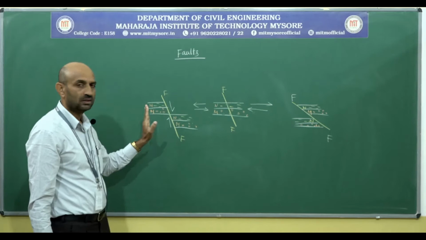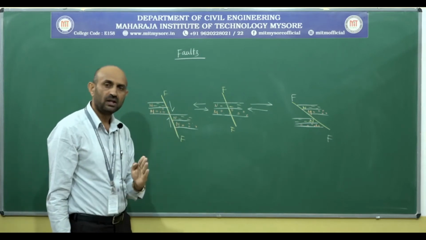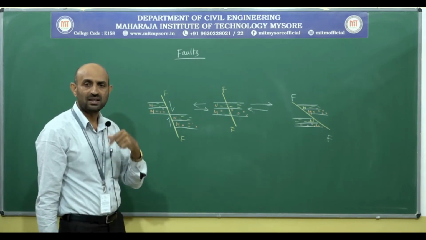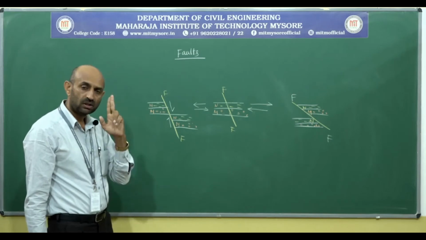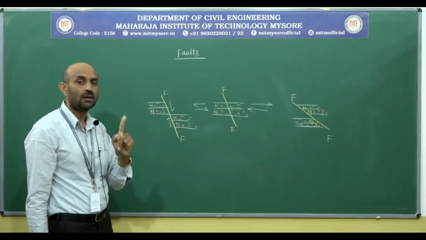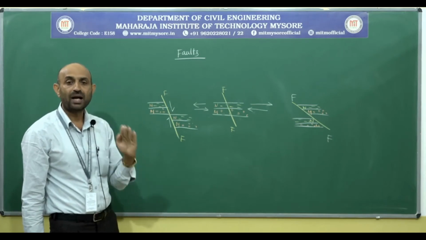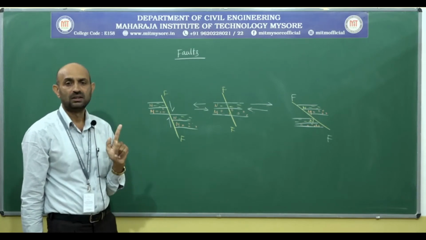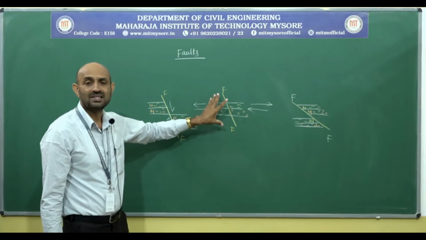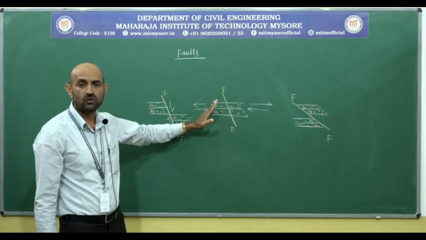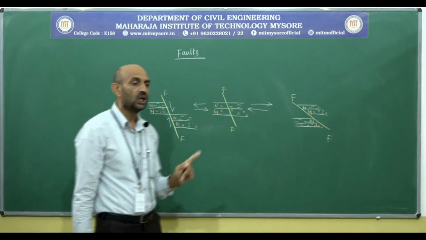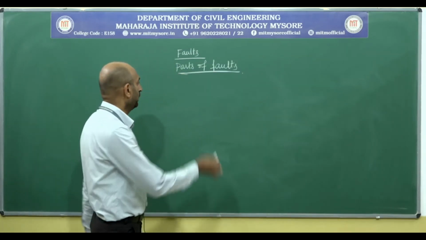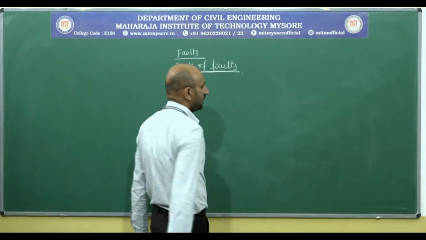Very simple. Faults are produced by both forces: one is lateral compressional force, another one is lateral tensional force. There must be fracture deformations. There must be vertical displacement. That rock bed, when subjected to either tensional force or compressional force, then only can we find faults. Then the next heading is parts of faults.